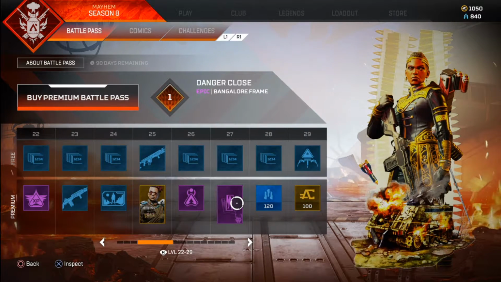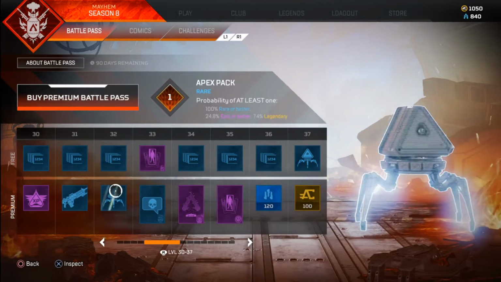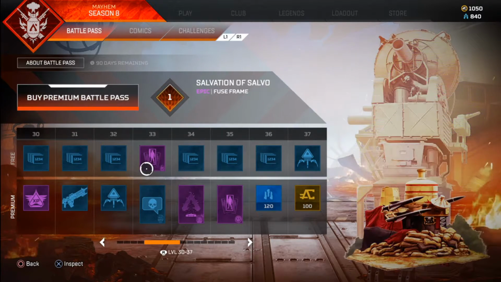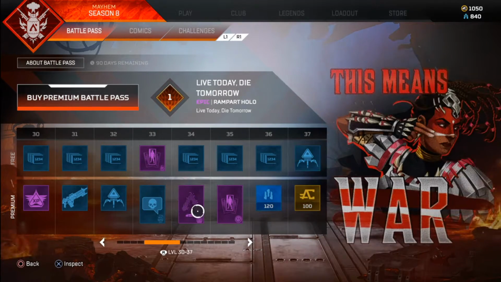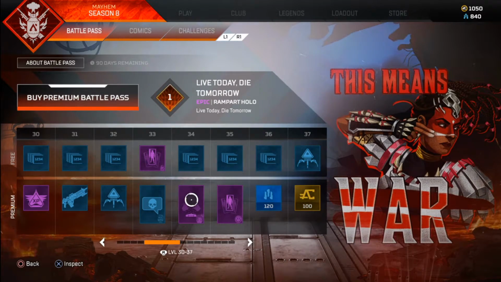We have... Yo, the banner frames are so good. Wow. That's good. I like it. I like it. A lot. You got blamboozled. That's so good. I like that. It's so good. We need to listen to these. They're good. This means wah. That's very good. So that's a Rampart.